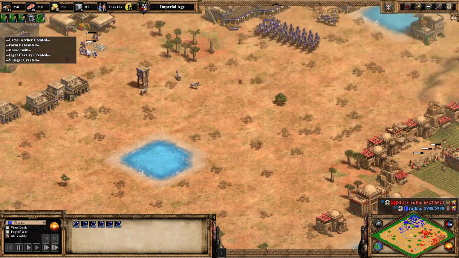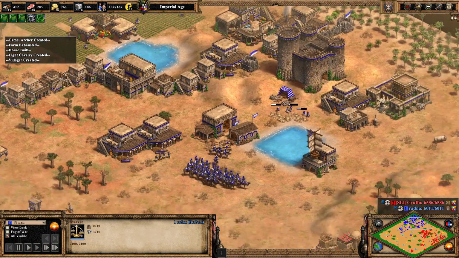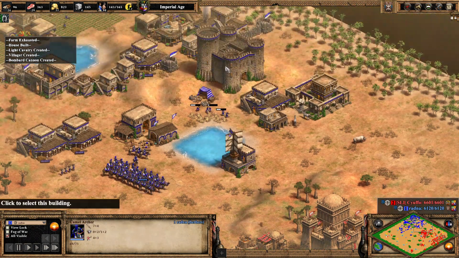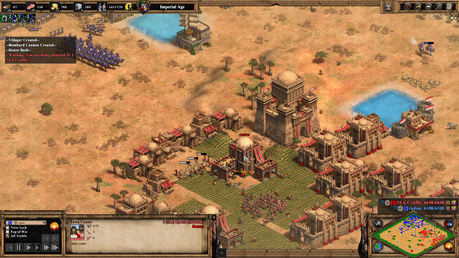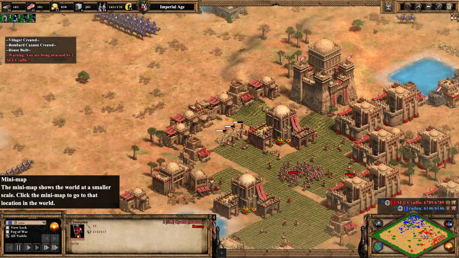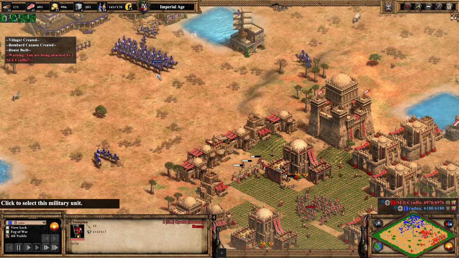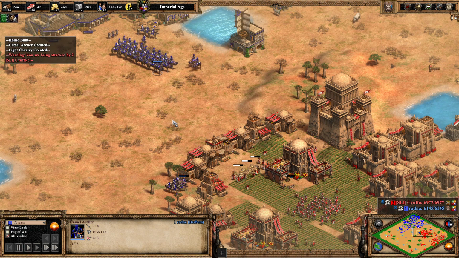This is too funny. They're not allowed to attack each other until later on. Why does he upgrade his camels? You got champions. Yep, champions. 8 armor. And that does 11, so it only does 3 damage per hit.